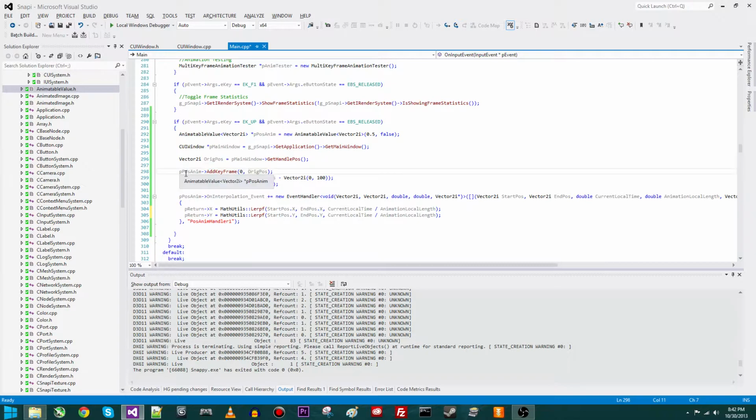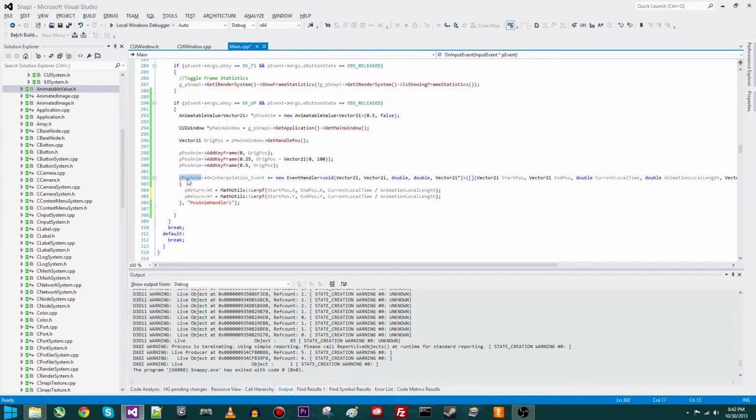Then we take our animation here and say we're going to add a keyframe at keyframe 0, and we're going to store the original position. Next keyframe at quarter of a second, we're going to say, hey, you're going to be up on the Y, okay, by 100 pixels. And then the last keyframe at half a second, which is the end of the animation, we're going to say, hey, you're back at your original. So it's going to go up and then down, okay, within a half a second.